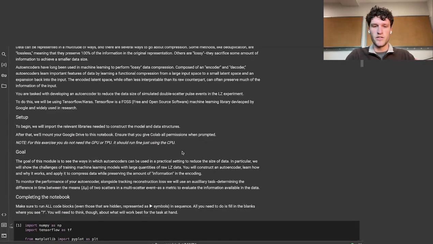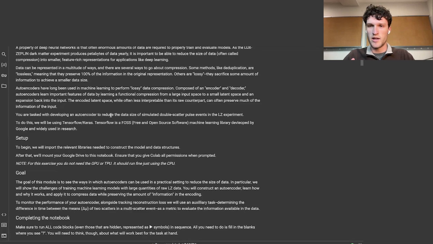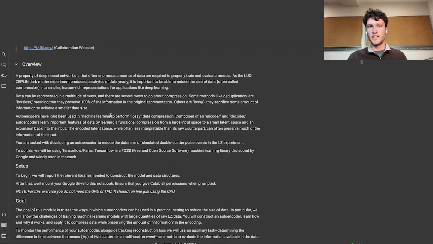And there are different techniques to do this, which are generally referred to as compression methods. There are lossless compression methods, basically meaning that there's no reduction in the actual information encoded in the data, and lossy compression methods. Of course, lossless compression methods, being a perfect compression of data, are quote unquote better, but they can often only get you so far in terms of the amount that they're actually able to reduce the data. So they're not going to be the focus of what we're talking about here today. We're specifically talking about lossy data compression, and specifically using machine learning to achieve it.